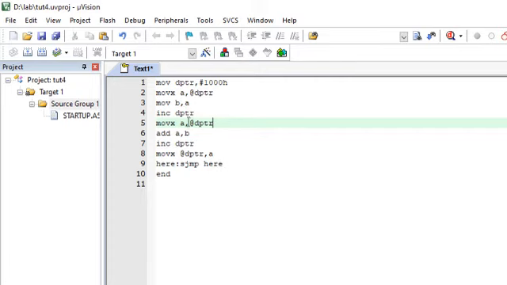Now again I'm moving the data to A. It means the data of 1000 is in B now, and the data of 1001 is in A. Now I'm adding both, ADD A, B, so the data will be added and the answer will be in A. Increment DPTR, so now DPTR will be 1002. Then MOV @DPTR, A means A will go to the DPTR address, which is now 1002. Whatever answer we summed up in A will go to that address.